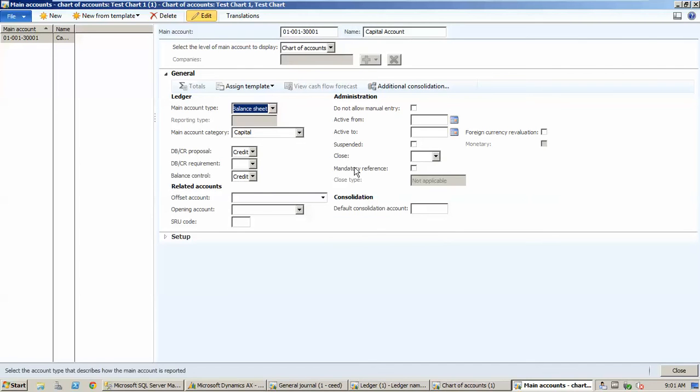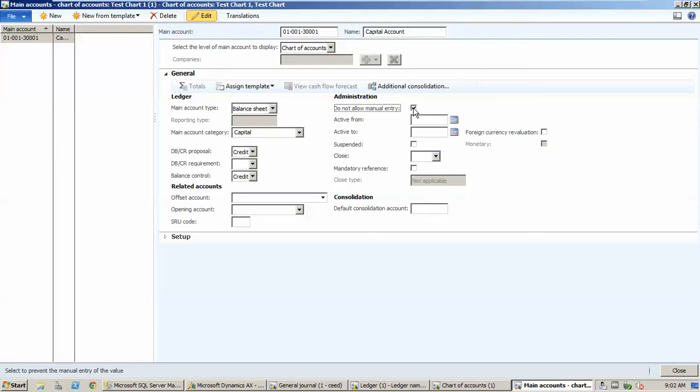Another important thing is do not allow manual entry. Do not allow manual entry will restrict if we mark it. This will restrict entering any data, any transaction from the GL module in this particular ledger.